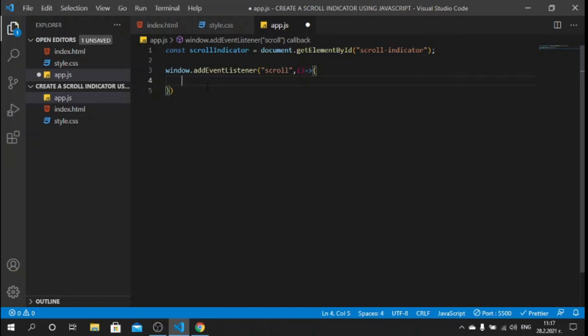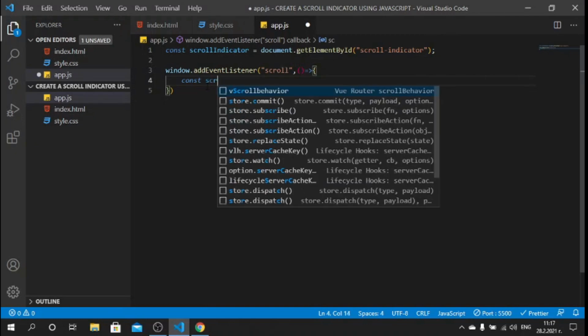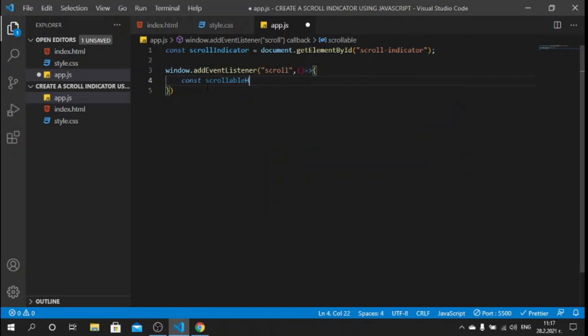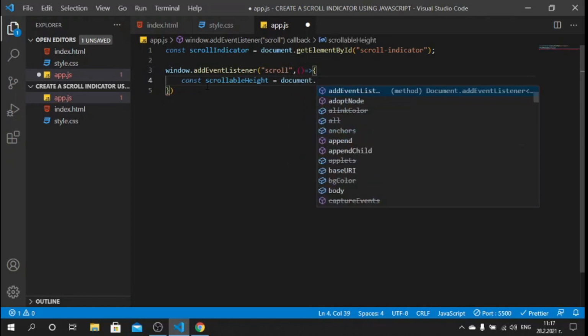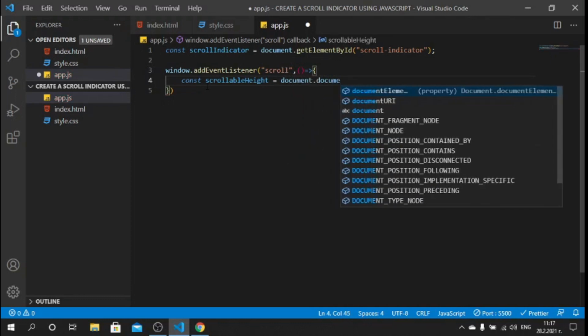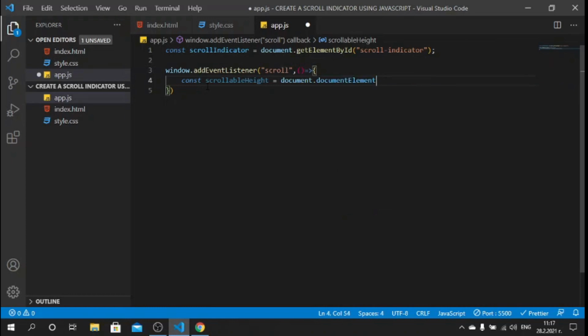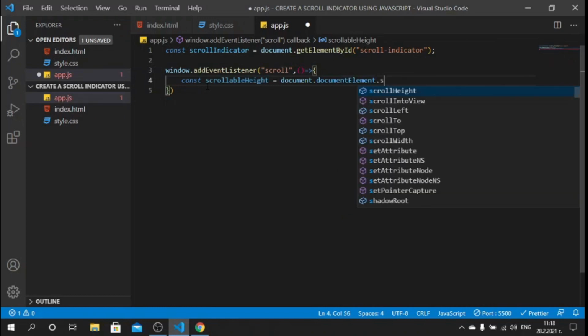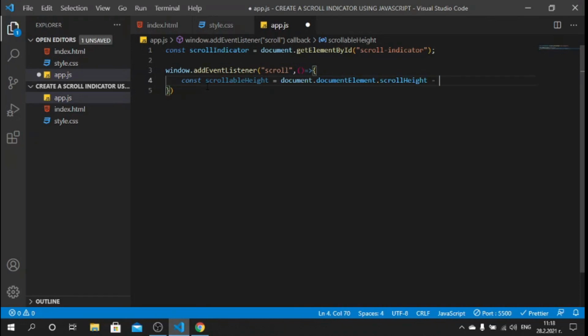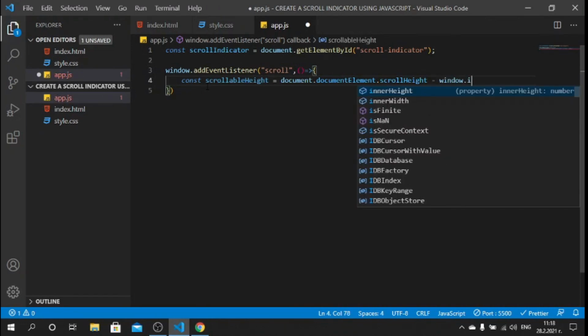And the way to do this would be with creating one constant called scrollableHeight, which would be equal to document.documentElement.scrollHeight minus the window.innerHeight.